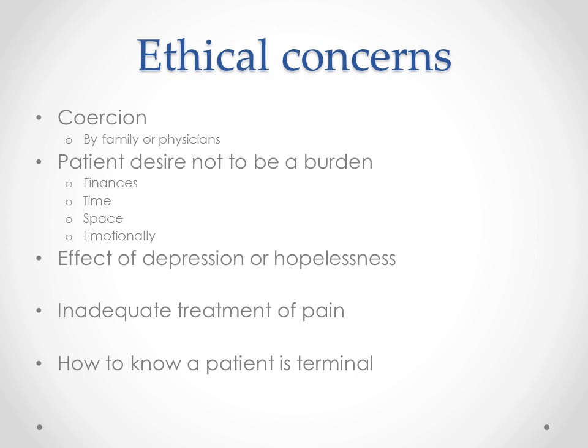Finally, it can be very difficult to predict when a patient is going to die. We're not very good at it. One study estimating survival of hospice patients showed that physicians were accurate 20% of the time, and we tend to overestimate the amount of time a patient has left. So in discussing prognosis with patients and families and how their care can be managed, this is also a limitation.